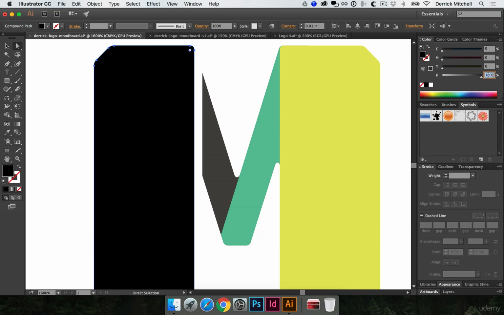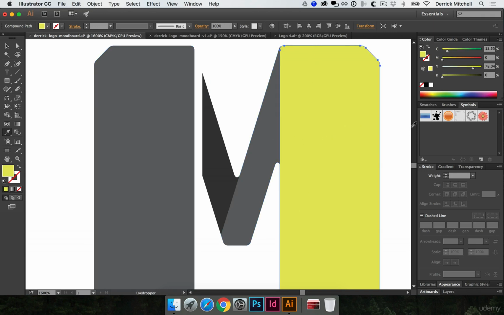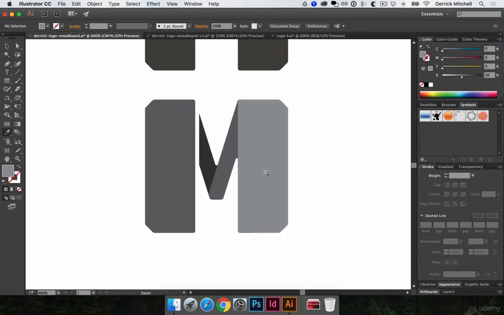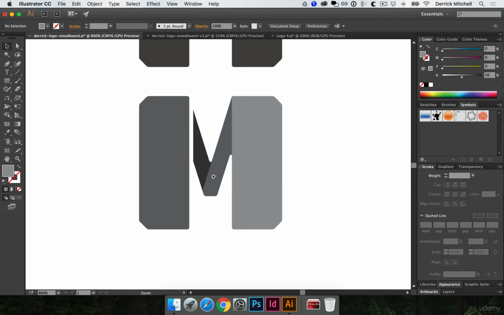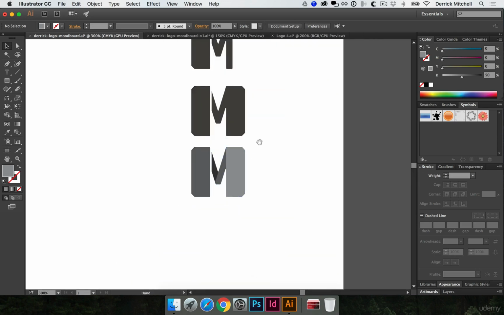Let's go from maybe a 75% black to maybe a 90%. And maybe let's match this with that shape here, and let's make this one a much lighter. Click on black and now bring that up to maybe 50%. So now we're kind of playing with depth of field. It's kind of like that one's pushed behind, like it's in the shadows or something. So that's where you want to be careful.